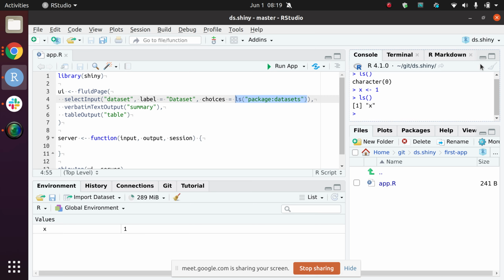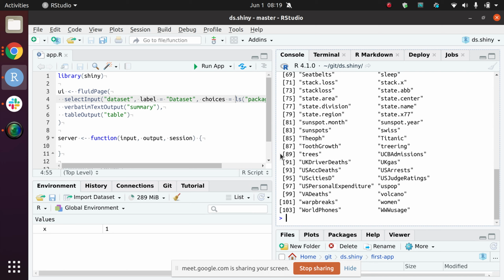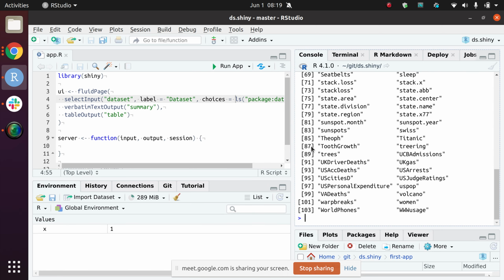It can also read from the environment of a package. So the way you tell ls to look into the environment of a package is by saying ls, package, colon, and then which package. In this case, the package that we're interested in exploring is the package datasets. So if I run that code, what I get is a vector with all the names of the datasets that live in the package datasets.